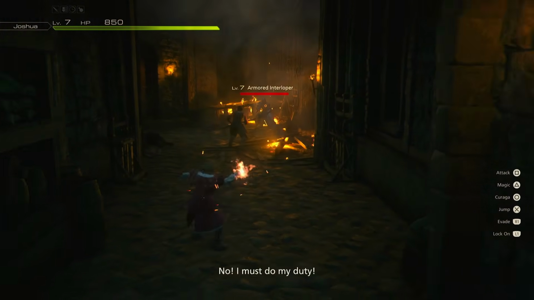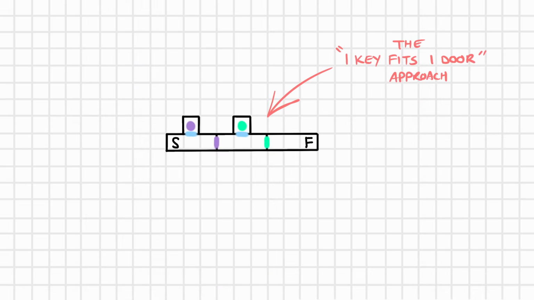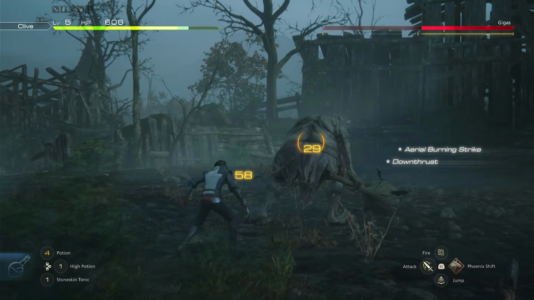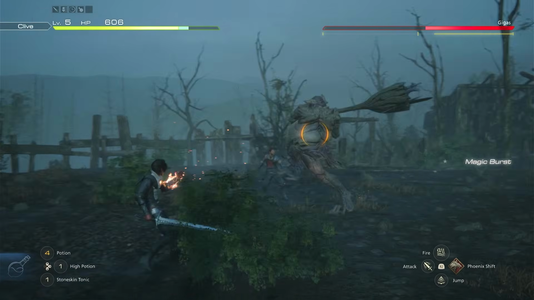So when you move away from the experience, if you were to chart it out in a linear fashion as a map, you would get something that somewhat resembles this. It's not necessarily picking up keys and opening doors, but it is fighting a specific boss in order to finish an area, and you have to fight it in the same order every time. Every player has an identical experience.